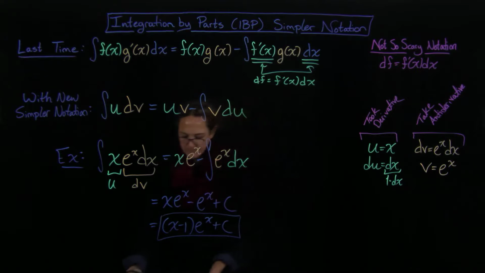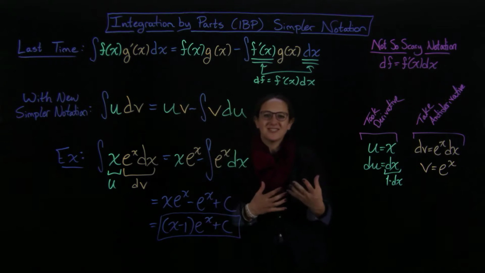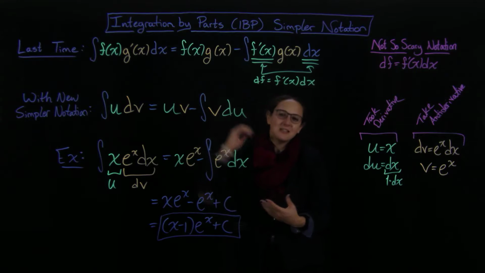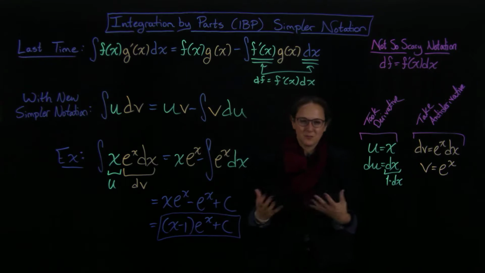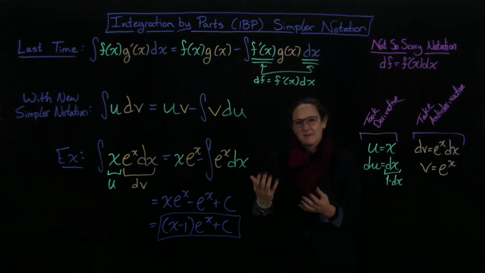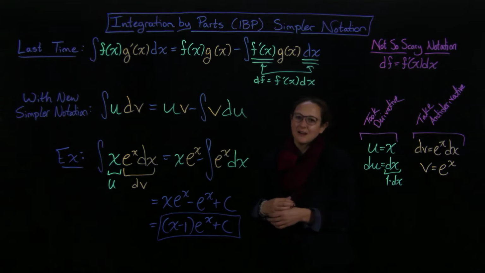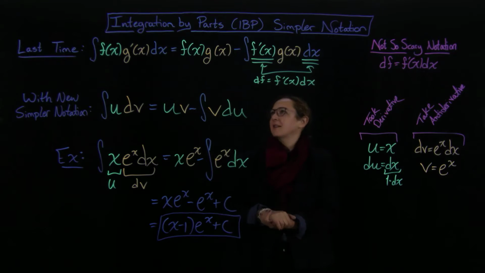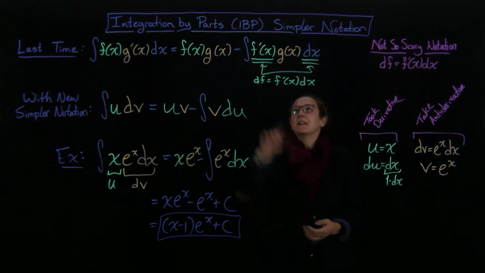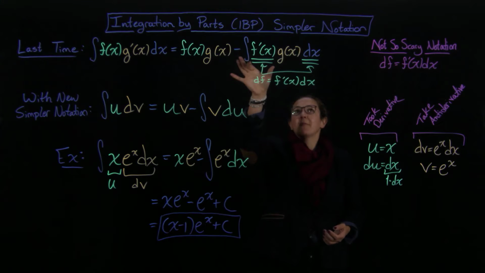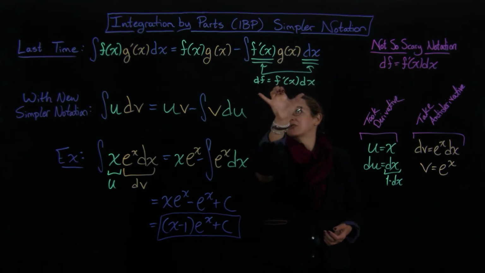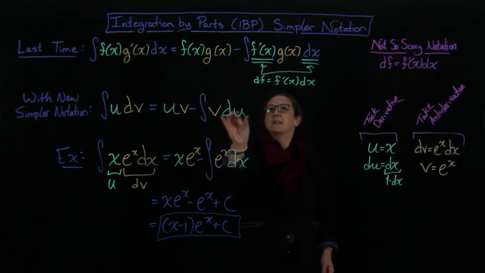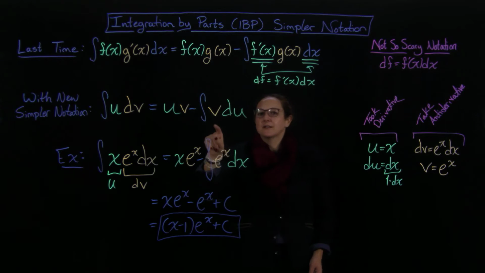Okay, so what did we do here? This notation is actually easier to work with. You just have to get used to it. I like to introduce the other notation first because it feels more familiar, and you kind of understand it more rapidly. But then once you understand that one, hopefully you can shift to this one. Then this one's easier to work with. The trick is that this is like our df, where we have f prime of x and dx, and that turns into our du. I swapped the order here just so that it looks nicer.